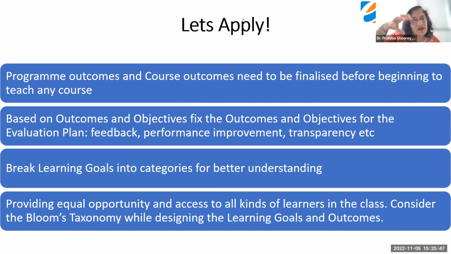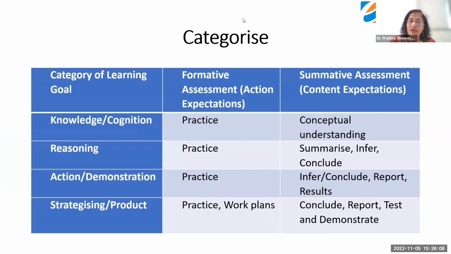All these 3, 4 learning styles should be taken care of when you are designing the assessment. Supposing a learner is better off writing things down rather than speaking, they do need to speak, of course. But if you look at level 1, level 2 assessment in Bloom's taxonomy, understanding, remembering, you should ensure that all their styles are accounted for. I'm sure you've heard about formative and summative assessments. Formative is action expectation, and summative is content expectation, right? Formative covers practicals, case studies, role plays, presentations. Summative is content expectations: do they understand? So it's lower level, level 1, level 2. That's the kind of difference that exists.